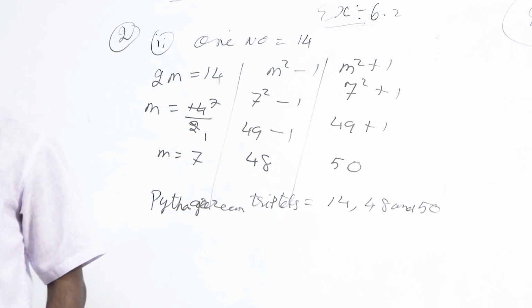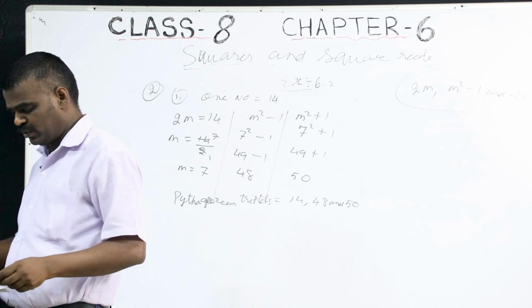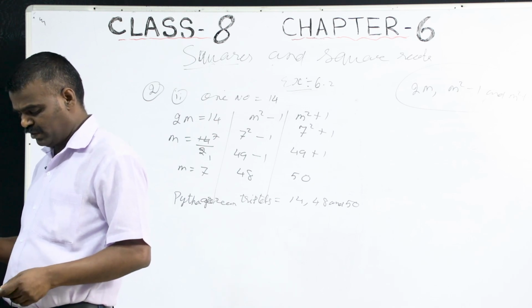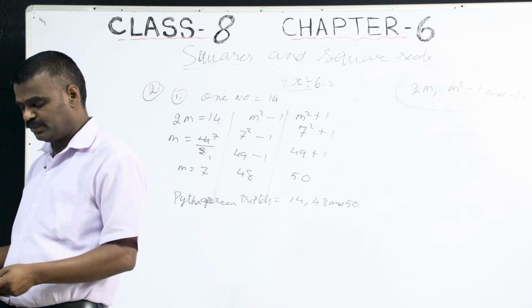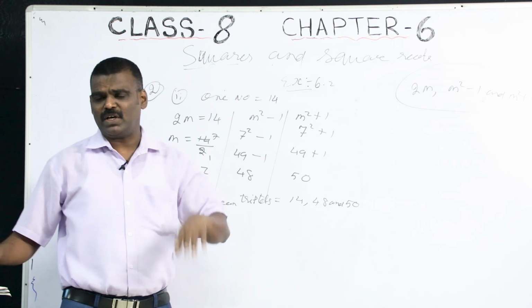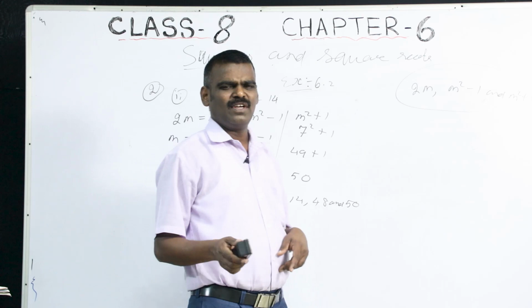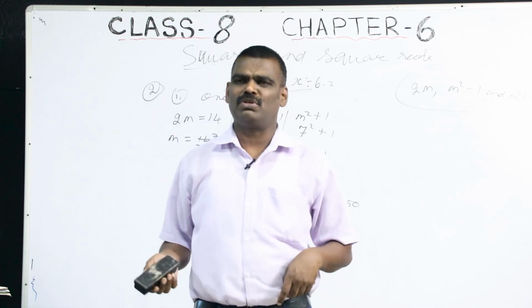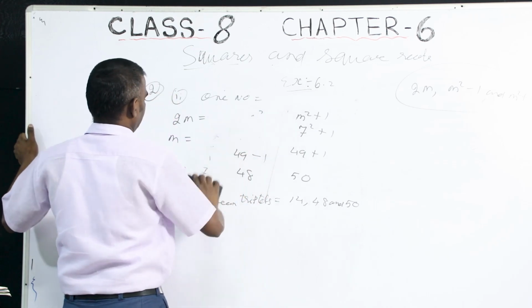Okay, I think that model is enough, or shall we go to one more, or we leave it? Children? Now, I think we will do one more question and we will finish today's work. 2 minutes left. With 2 minutes, I cannot go to the new teaching point. Let us finish with this. We will do one more question.